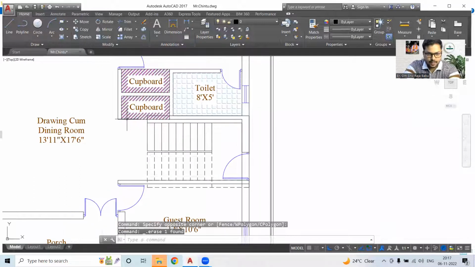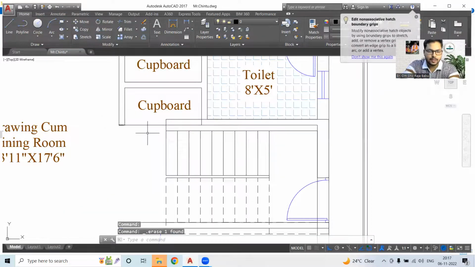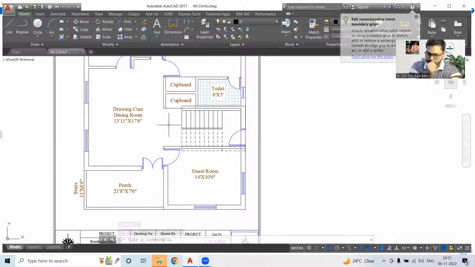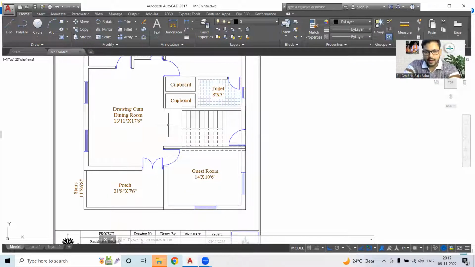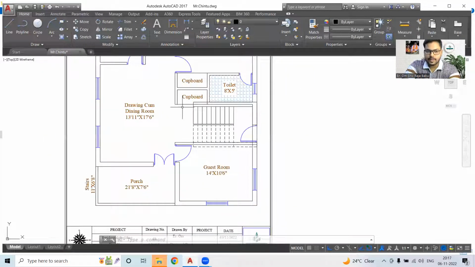Okay, now this hatch area in the cupboard should be deleted because this should be modified accordingly. Okay, so I'm just going to modify this portion also, and for that I will have to simply raise the number of the strips over here, which can be done in the block command. So I will guide you on how to work with the block command in the next session.